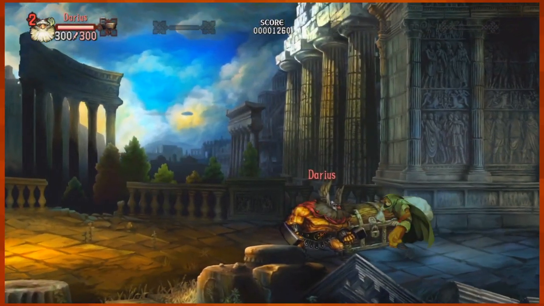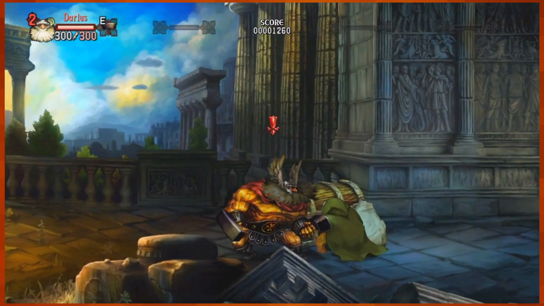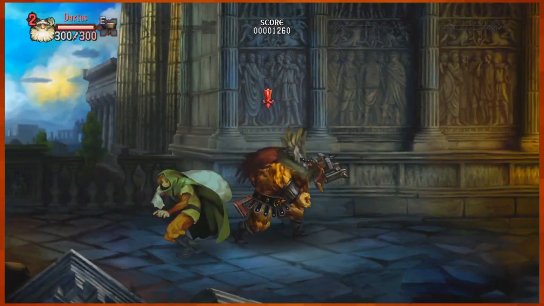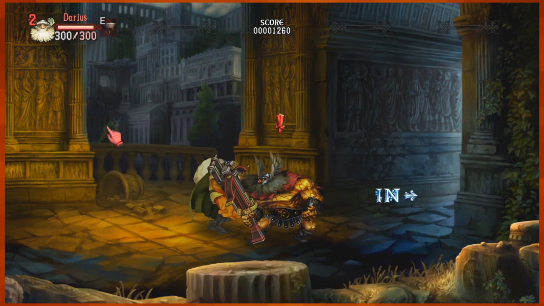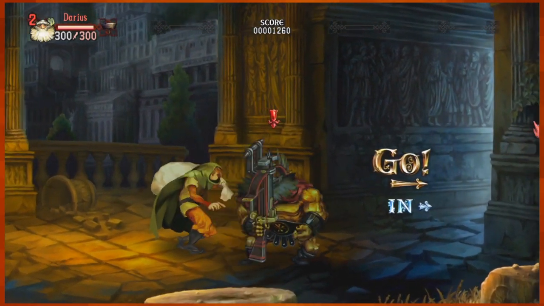Alright. What are you complaining about over here? Do your job, Rennie. Let's see. Open. Voila. Treasure and key. When you open up a treasure chest, you will obtain ranked equipment. Once you return from the dungeon, you will be given a chance to appraise, keep, or sell the equipment you have gained. At the moment, I just seem to have an arbalest, but we'll focus on that when we get there. You can also click on the background and possibly find stuff. But I have no clue where any of that stuff is.